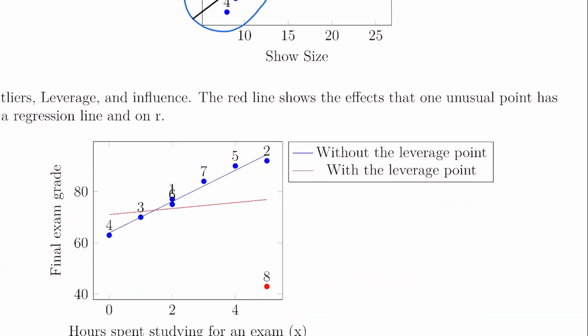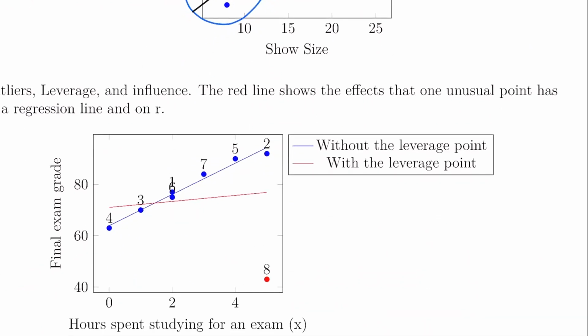All right, here are other influential points. If you look at the blue dots again, they look like a linear model. I calculated the linear line, so this is the linear line with only the blue dots. If you look at the blue line, that's the linear model only if I include the blue dots. In this one, I'm not including the red dot. But look what happened to the linear model once I include the red dot.